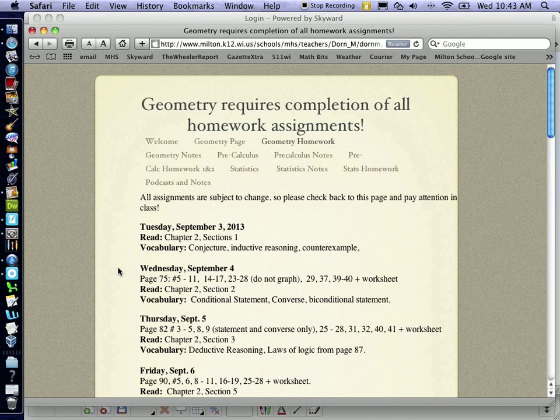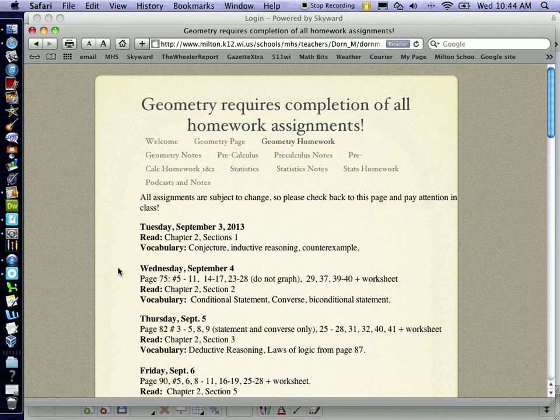So the worksheet is included as part of the assignment. And you'll notice there's some vocabulary there too that we'll be going over in class tomorrow, but at least try to get those cards started if you can't get them finished. It always helps to pre-read the next section. It's a great study habit to get into, pre-reading, because then you have an idea what's coming up, and when you hear me talk about it, you've kind of seen it before, and it might click a little bit better. And if you don't understand something, you know what questions to ask right away.